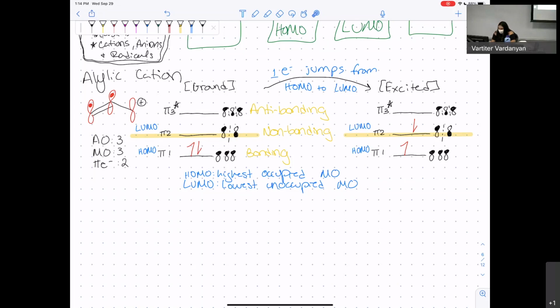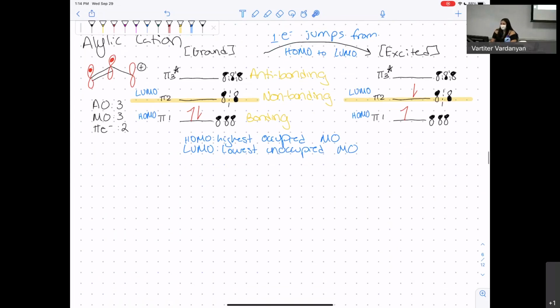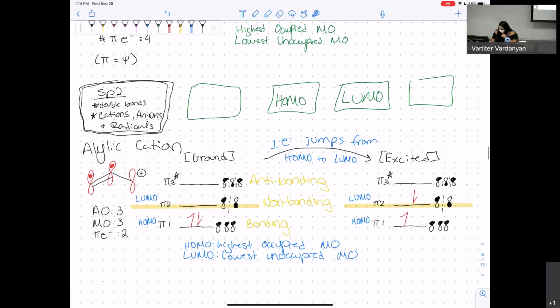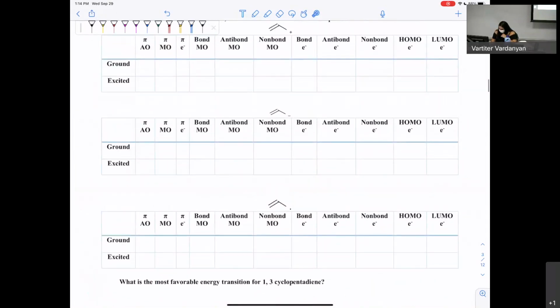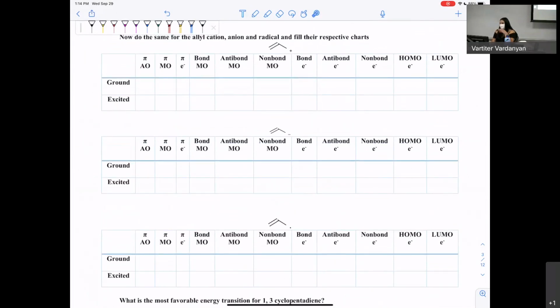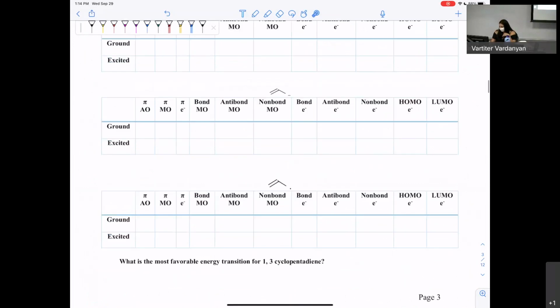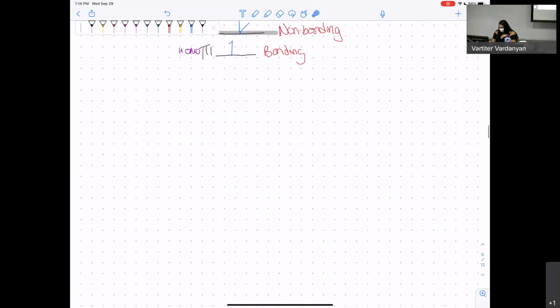Okay. So we are going to move on to the radical, and I actually think that in these notes, like in this table, I put anion and then I put the radical, but I'm going to go over it in the opposite order. I'm going to do radical and then anion. So please don't get confused. Just make sure you are following what you're, yes, radical.